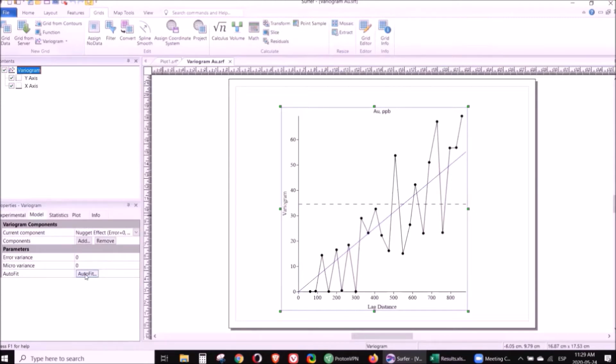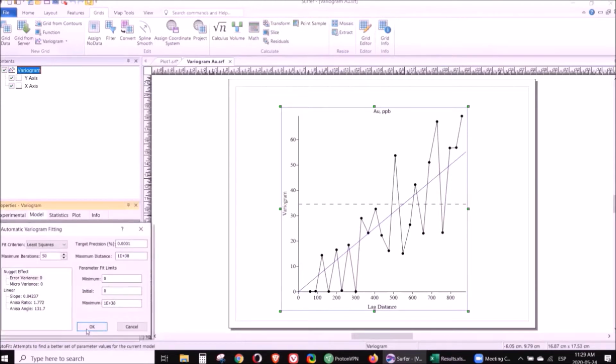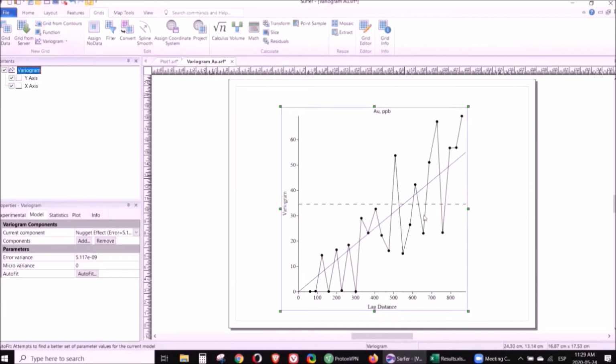When I did the autofit, I got that line there. So there is no nugget effect, and the orientation of the line is 132 degrees. Remember that the zero is in an east-west direction. So this will be something deep into the southwest.